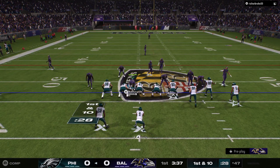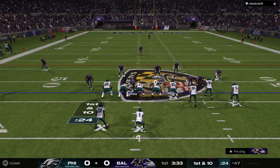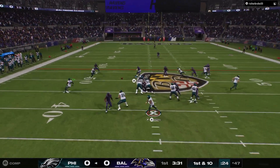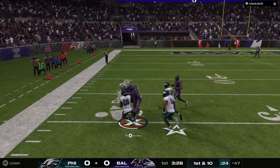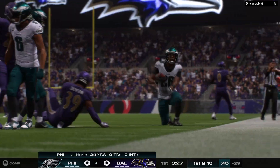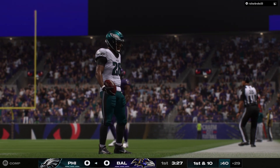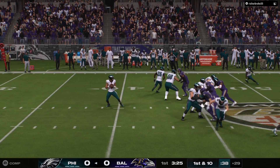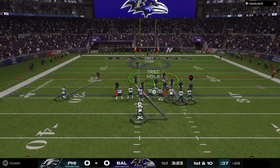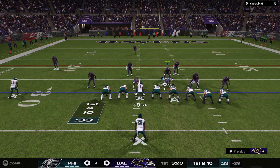So much talk about what do you do to neutralize home field advantage? But teams that run the football effectively, they often have a way of neutralizing it in a big way when they have those types of runs. He'll go down, but not before getting this inside the 30 — 24 yards on the play, another first down as well. A lot of times the key is just get him the ball and let him do his thing. They got it out to him on the left side, and he did exactly that. Excellent run after the catch.